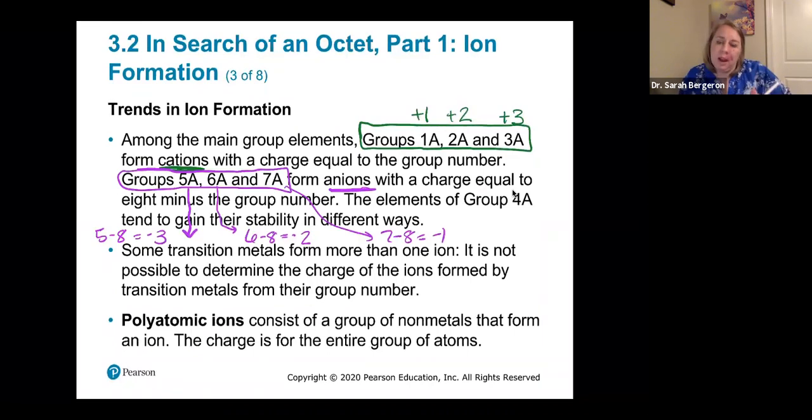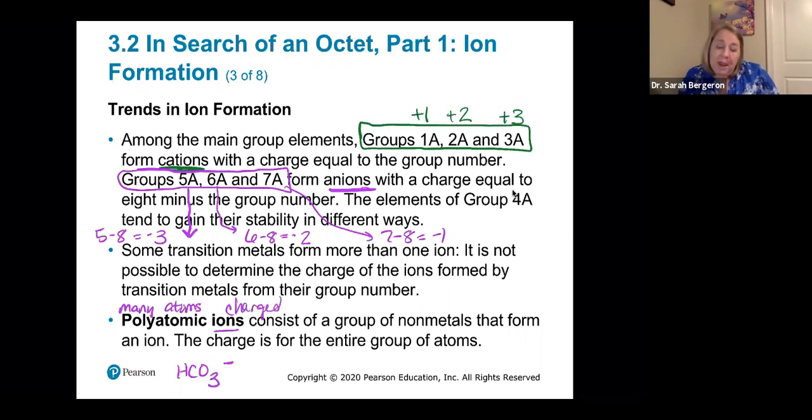So we talked about forming anions. We talked about forming cations. Those are individual atoms that have charges. But sometimes you can have a group of atoms that all have the same charge. So for example, you could have HCO3, and this whole thing, all these atoms together, have a charge of -1. This is called a polyatomic ion. So this is many atoms, and the ion tells you it is charged.